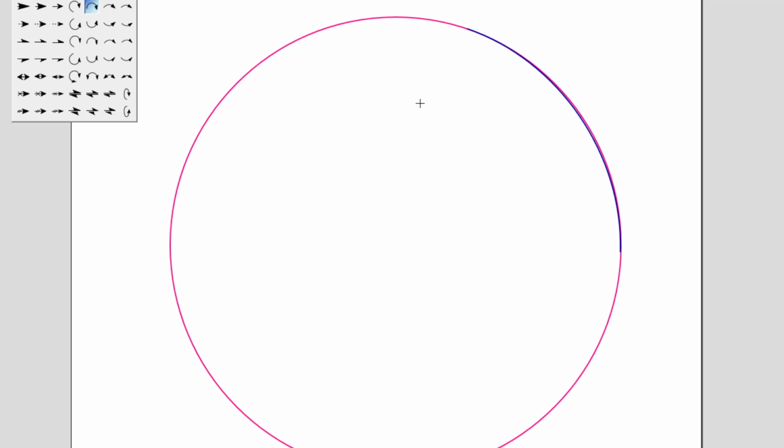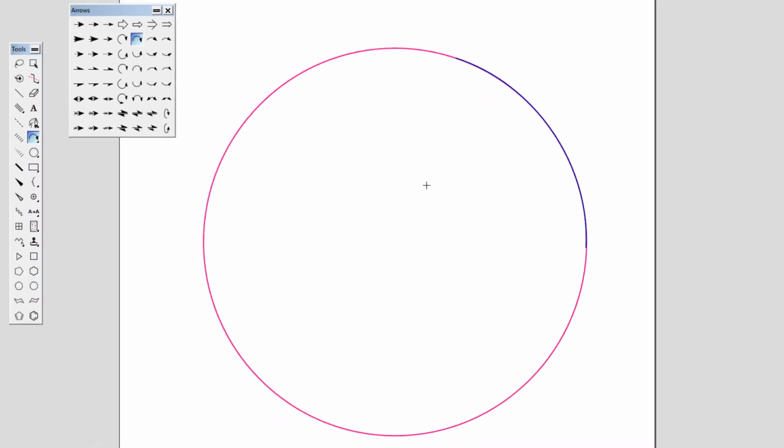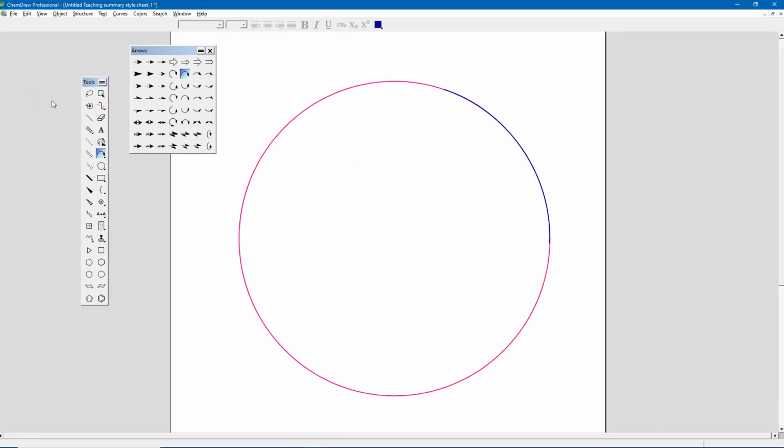Then another useful thing, especially if you have inner rings in your catalytic cycle: if I hover over here, I see some dots. There's one in the middle here, and that one allows me to change the curvature, which can be quite handy. So I'm just going back to where I started here. The catalytic cycle I have in front of me will require quite a long piece in the bottom, so I will just draw another piece here and adjust it according to my picture. There we are.